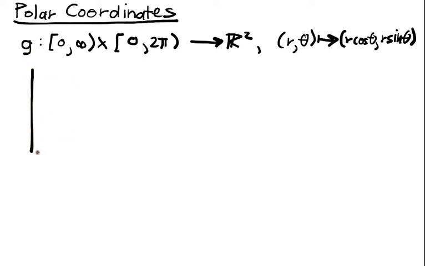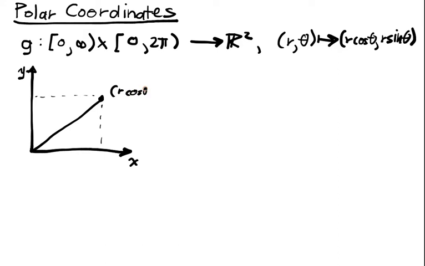So in particular, in the xy plane, we'll have that a point (r, theta) will map to this point (r cosine theta, r sine theta), where, if we draw the triangle created by the point, the origin and the x-axis, then the angle theta is going to be here, and the length r is going to be here. And that's basically the role of the coordinate system.